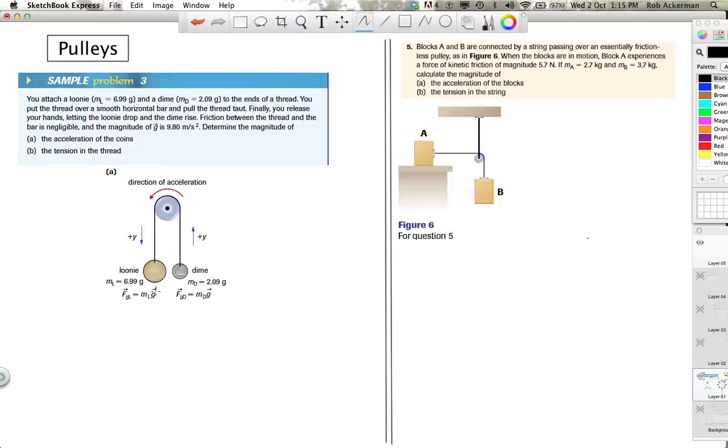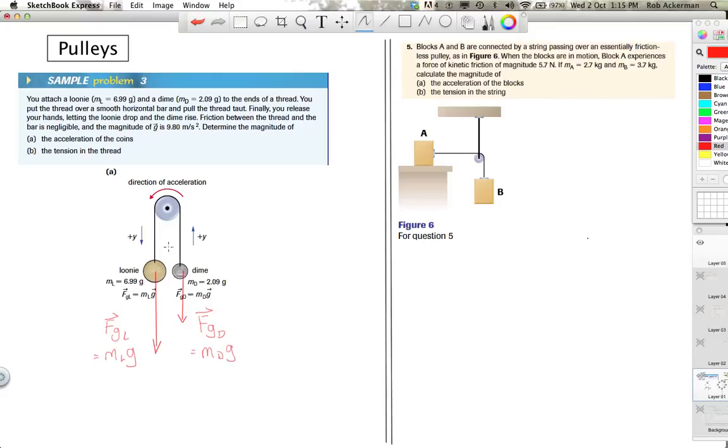So now, let's analyze the forces that are acting. If we start off with one that's quite often going to be there, gravity, the dime is experiencing some gravity downwards, of course, but so is the loonie. And as you think critically through these problems, make sure you draw those force vectors to represent the fact that sometimes one force might be longer than the other, showing that there is more force. So this is Fg on the dime, and this, of course, is Fg on the loonie. And these are equal to just mass times 9.8. So this one here is mass of dime times 9.8.